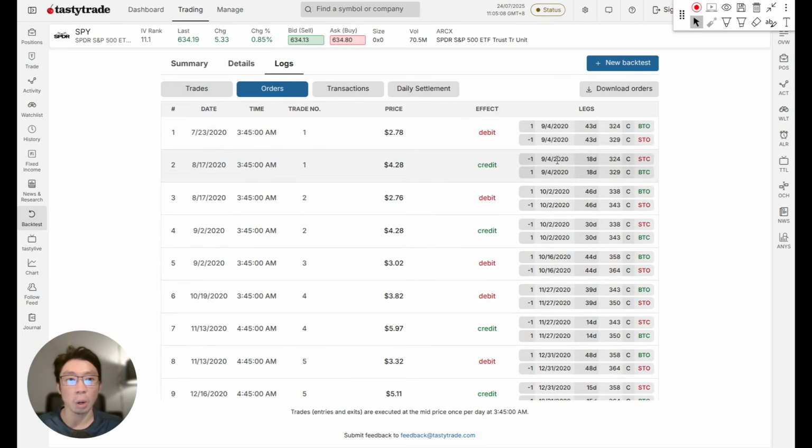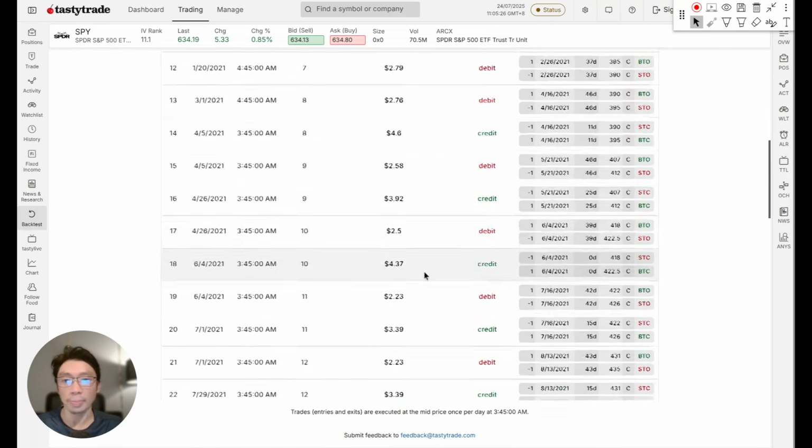So let's take a look at the orders. For the orders, you can see that how they constructed the trade is roughly around 5 points wide for the most part, which is in line with what I've shared with you earlier on when I constructed it on the option chain. So when you construct it around 5 points wide, right, this is also 5 points wide, you can see that over the long term, you can be net profitable.